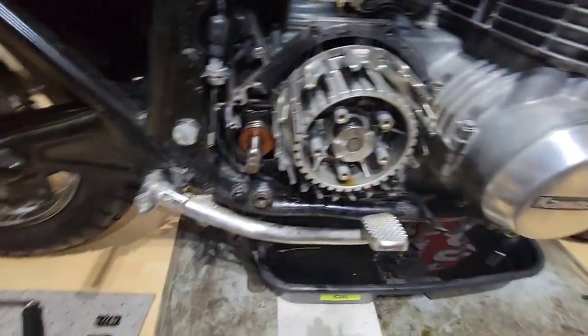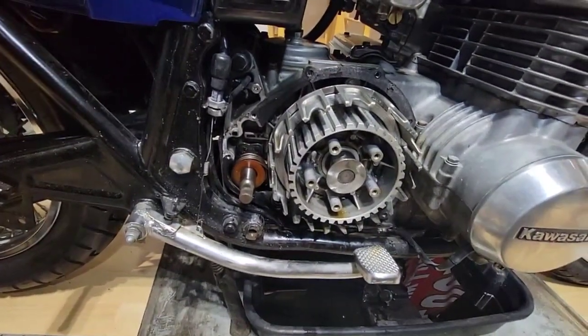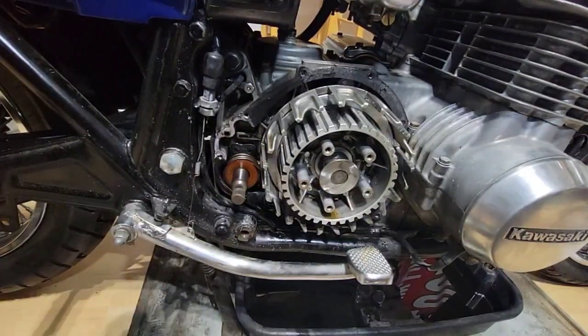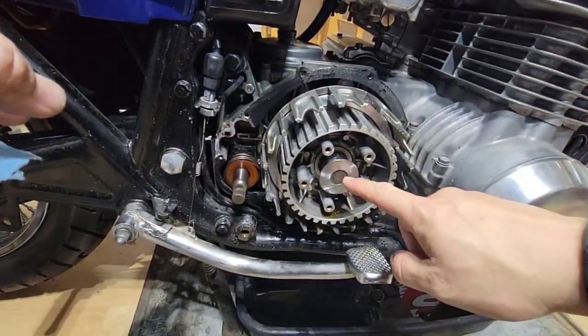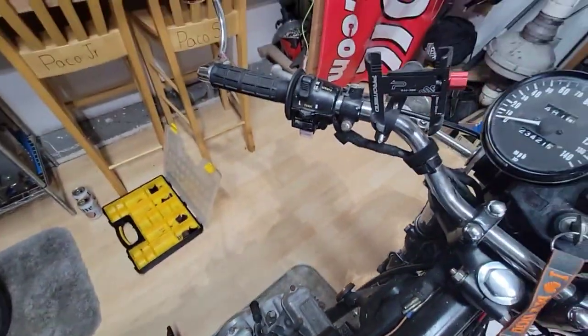So now we go back to here, make sure that you remove the pusher. As I said, on the other side of this is where the cable goes, and that's why you have an adjuster. I don't know if you can see it here, and it goes directly to the clutch lever.